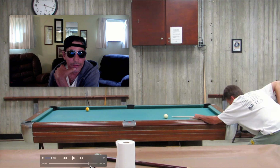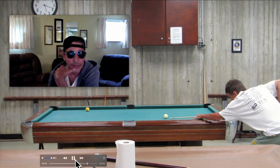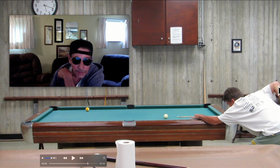Let's go back over. I'm down on the shot, and I look pumped up, but something was off. Something was off balance. I felt my body move. Nothing on your body should move when you shoot the ball, except for this part of your arm. Even your elbow should stay up there at least until you follow through with the shot.